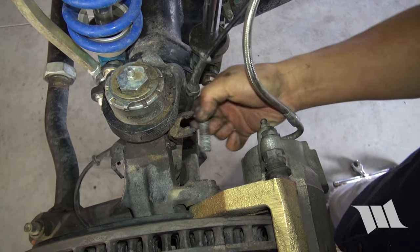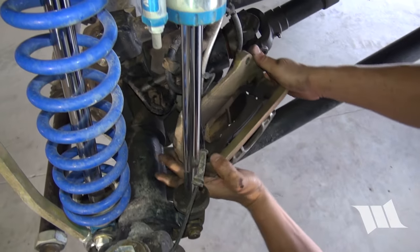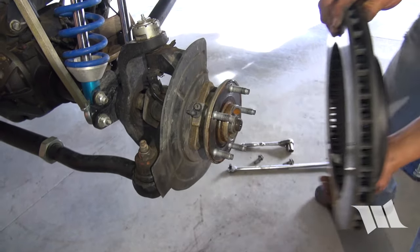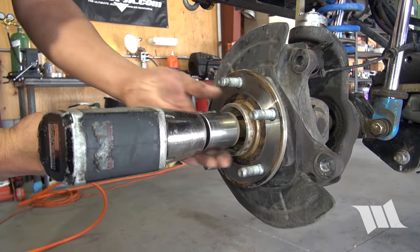Once you have the bolts removed, separate the brake caliper from the rotor, set it on top of your control arm, and secure it in place. Carefully remove the rotor and set it aside. Then, use the 36mm socket to remove the hub nut.